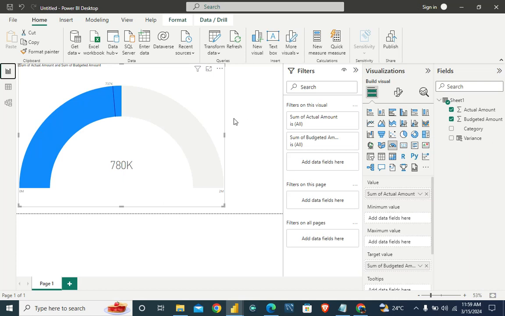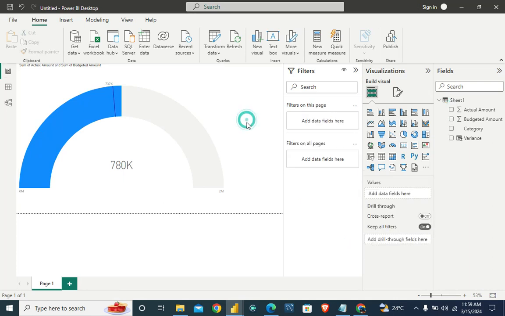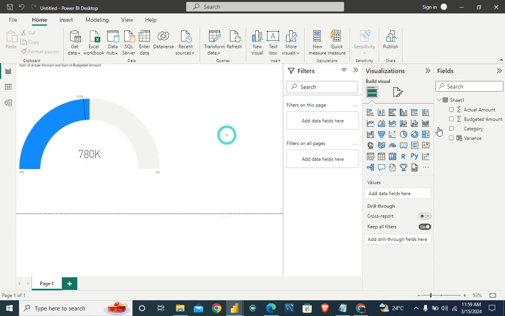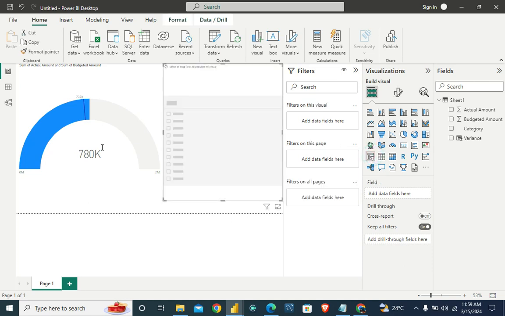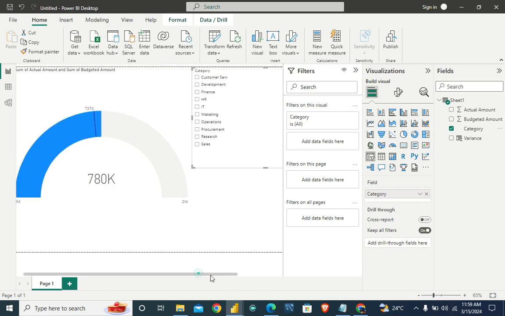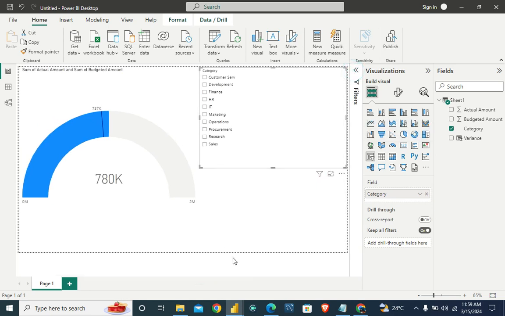Oh fine, we have not put our slicer. All right, so let's add the slicer to the chart so that it can be easier. So I bring slicer. Now that we have the slicer, our category is what we are going to use to slice. So we drag category to the field. Good. All right. Let me zoom out a bit.